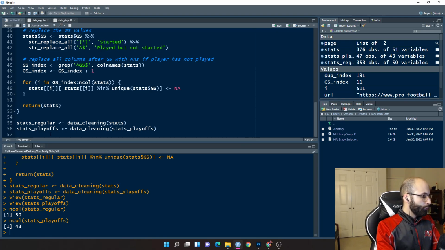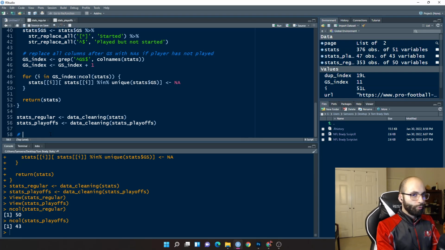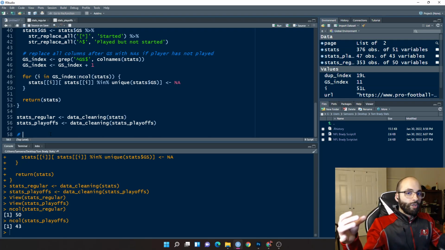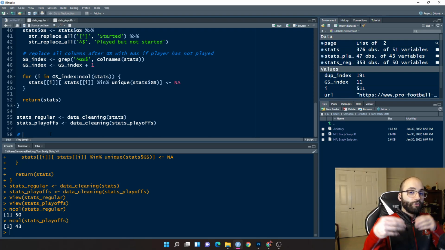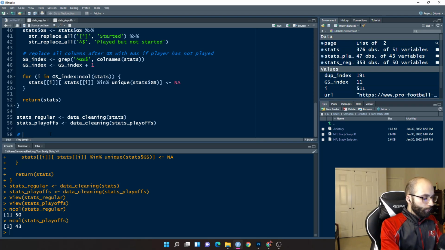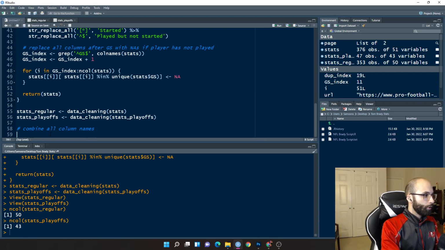In order to do that, we're going to create a list containing all the column names from the stats regular table and then all the column names from the stats playoffs, creating a unique list, so we're only going to contain the unique values. So we're going to say combine all column names, and we're going to call this, for example, all column names.